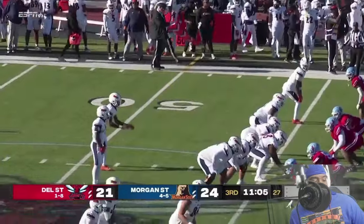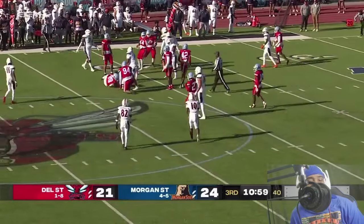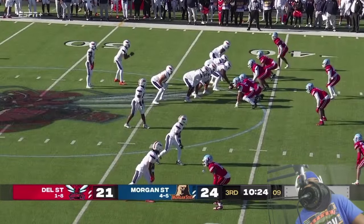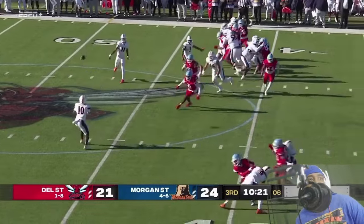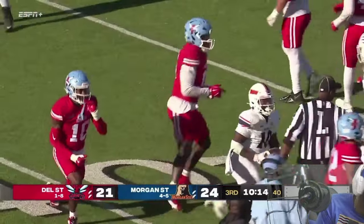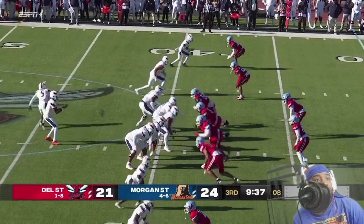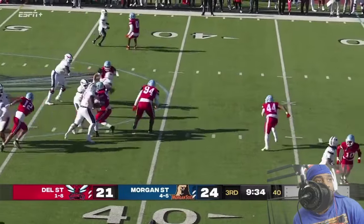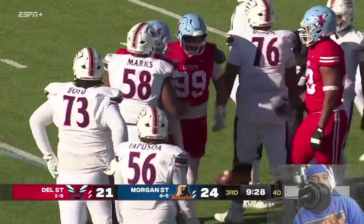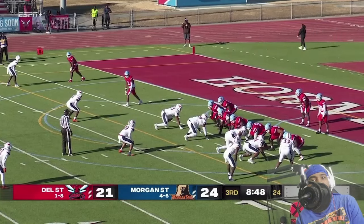Defense trying to hold off. Collins again gets wrapped up at the line of scrimmage, swung around and thrown down. Long snap count, pass right side, the screen, breaking through the first wall of tacklers — it was receiver Andre Crawley. Taylor pulls it down and runs with it, couldn't find anybody open, picked up about a yard. It will be fourth down and four for Morgan State. Nice long drive here to warm up these fans a bit.